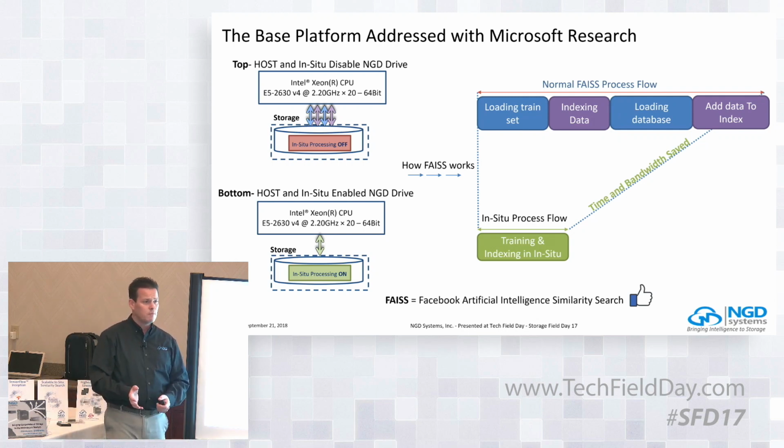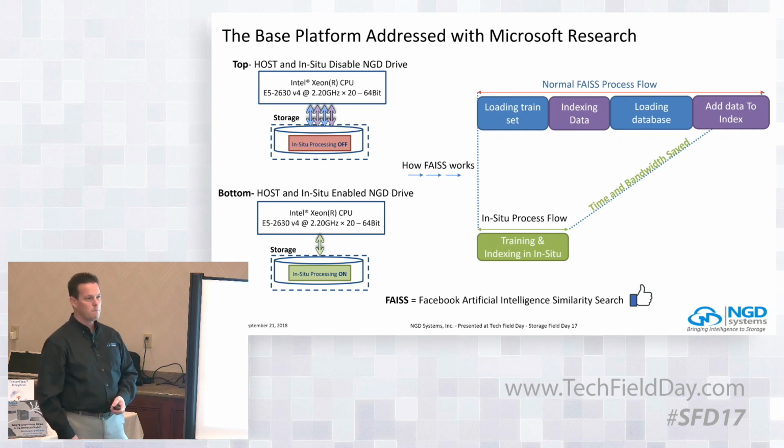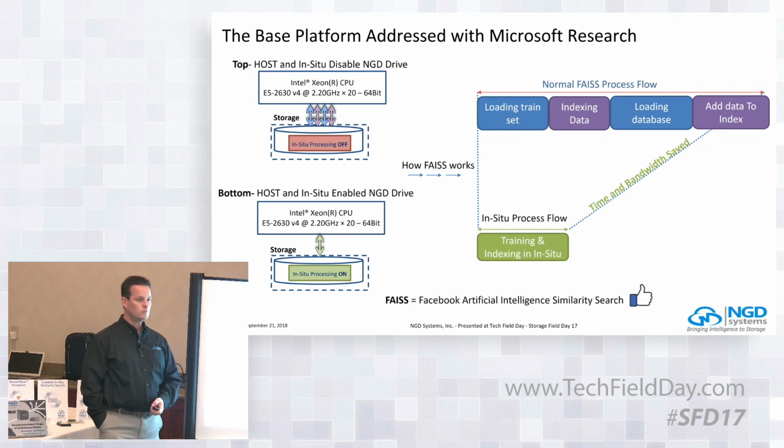Now, to the point about can we be faster than a host processor? No. If you need to do stuff in memory, you're still going to do stuff in memory. If you need GPU acceleration, that still applies. But if your data has already been stored or needs to be stored to be analyzed, then we can add value there. So we're going to store the bits, then process the bits and send them back out. We don't have the capability to make NAND any faster than anybody else can. And you could do this with Optane. We could throw persistent memories in here. Our controller's capable of handling those types of architectures, but there's still stuff that belongs in memory. So you offload part of the process, not everything, just the appropriate processes.